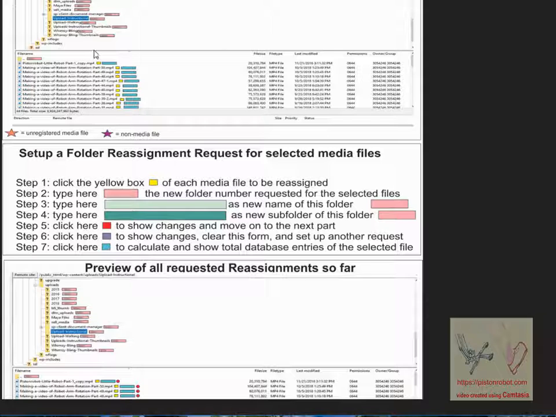So none of these options would be available. The entirety of your uploads folder would be shown, but the only file that would be shown is the individual file that you're working on.